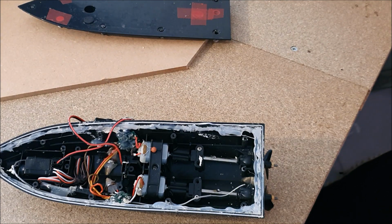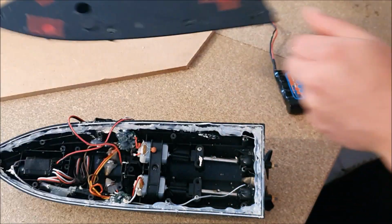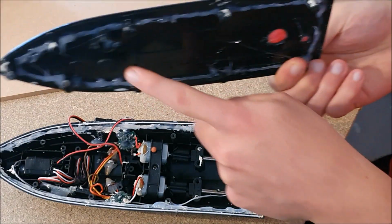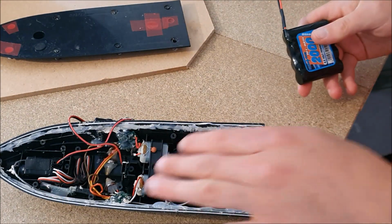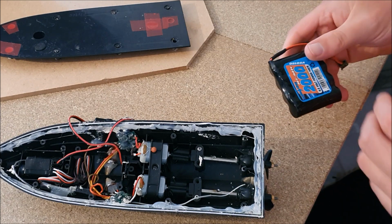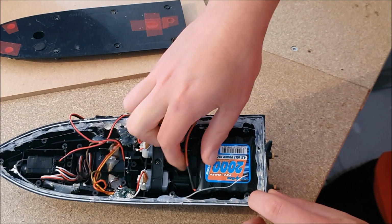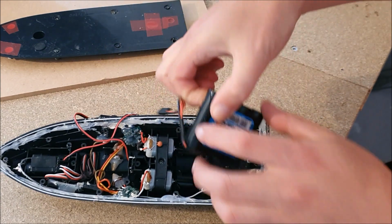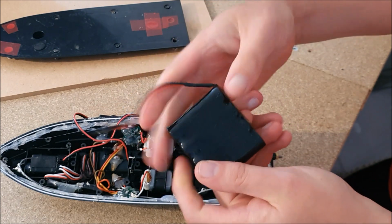The battery that I use in this was a problem at first, which is why I had to get rid of this point here, because they go underneath. You can see that there's one there. They go into the actual inners of the boat, so it didn't leave much space. But this one goes in like that, and I put a bit of double-sided sticky tape. This is actually a new battery I bought. I've got 3 of these now.